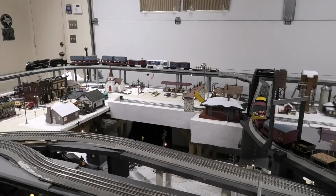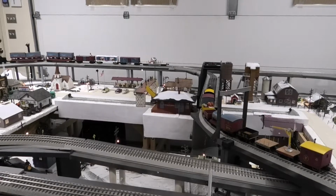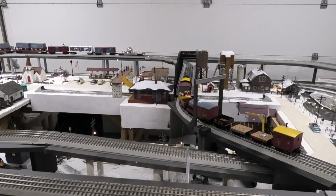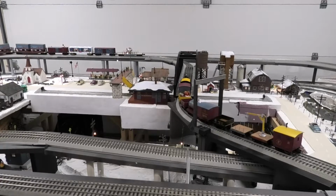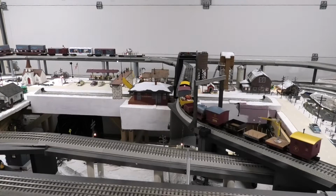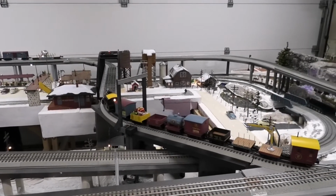So first thing I'm going to do is get the Elfwork train back off the bridge now that the Polar Express freight has gone past it, and get that out of the way so that I can go backward across the bridge with the Polar Express. And I'm going to have to back it quite a ways up to get it far enough out of the way so that it doesn't create a problem.